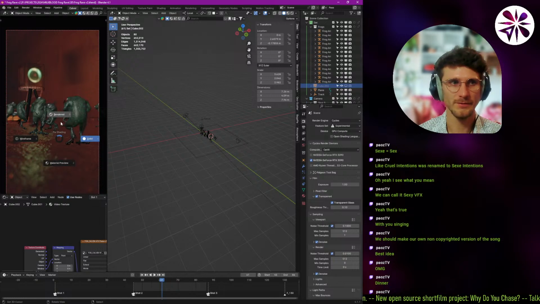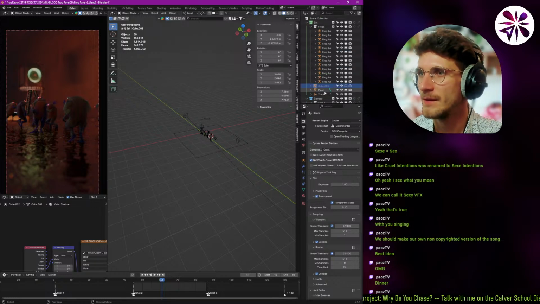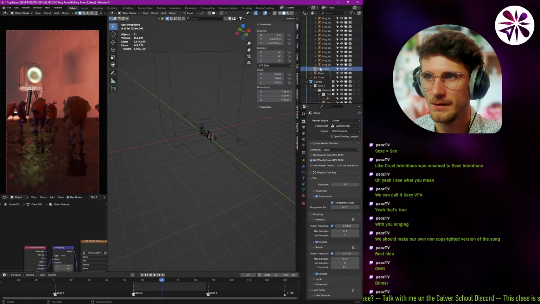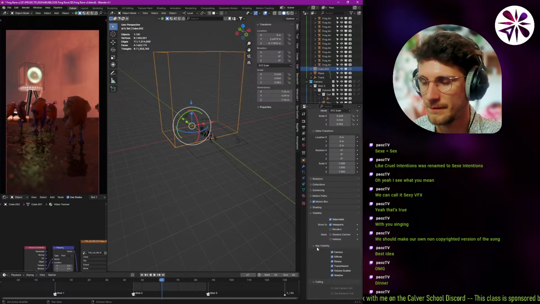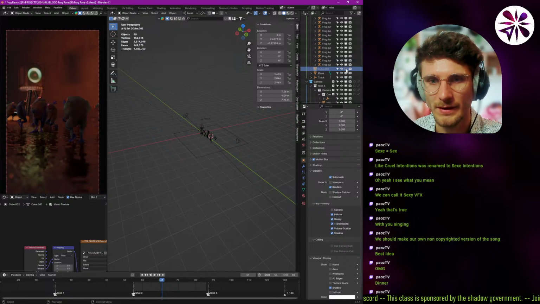Let's see, render view. Do we activate the background again? Yeah, I think that actually helps. It makes the reflections look kind of weird.